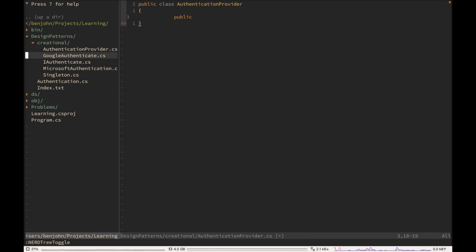So we have Google Authentication, we have Microsoft Authentication, and in future there could come in authentication supporting Facebook, Amazon, GitHub, right? So we need to have a type for that. So if you have already noticed, all these authentication classes are inheriting from the iAuthenticate interface.